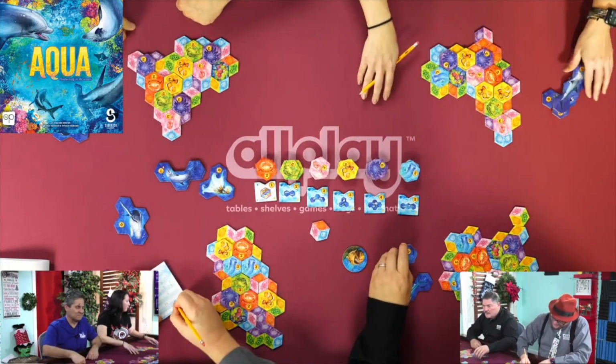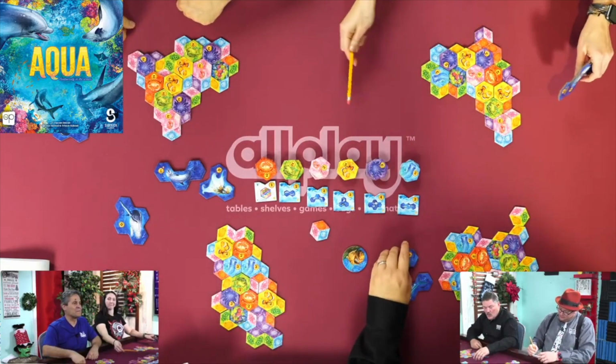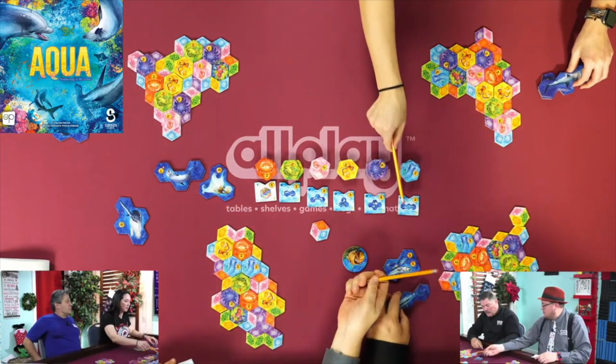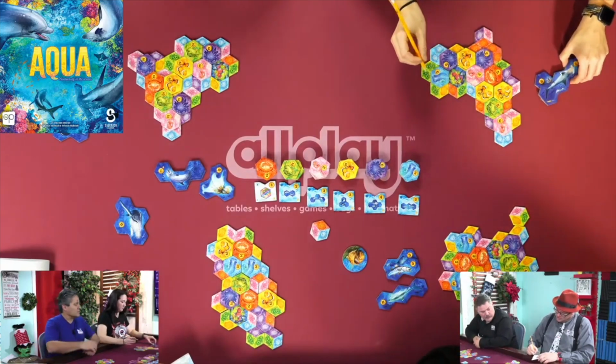All right, let's see how many points everyone has. Wait a minute, I'm not done with mine. I got this one. Oh, you got one blue. So you get 3 points for each blue, so you get six. Sorry, John, didn't mean to take your points from you.